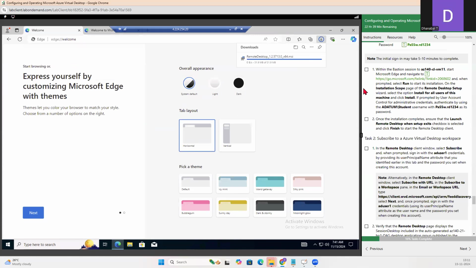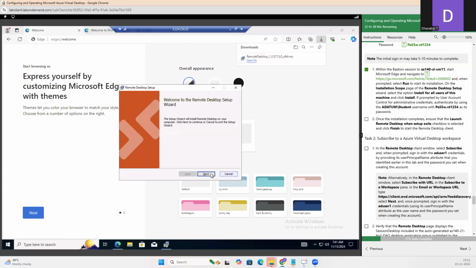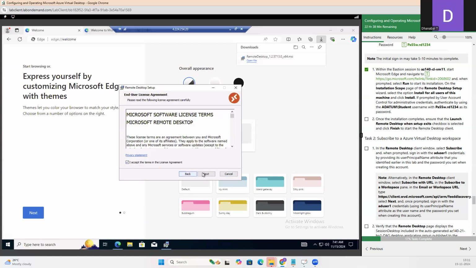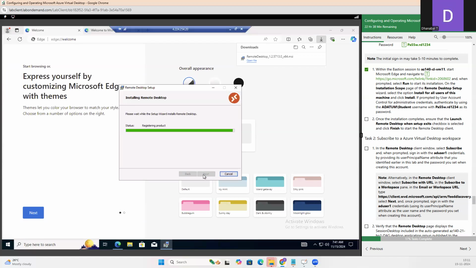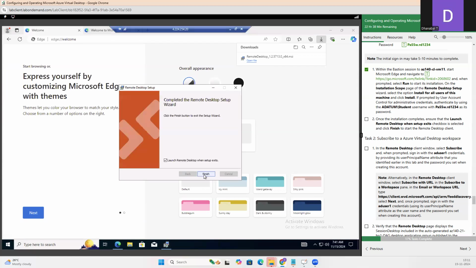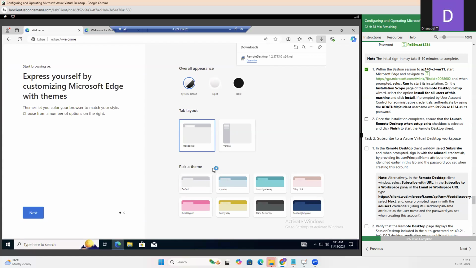From this link, we can download that remote desktop client setup. Once it is downloaded, we can install. Accept, next, install for all users, install. And we can finish it.